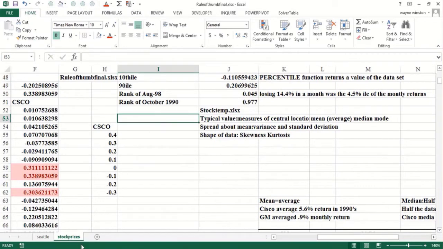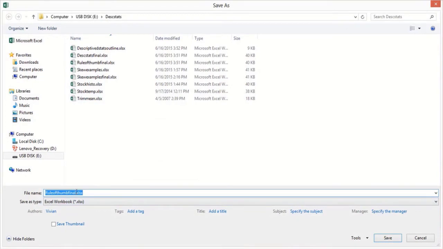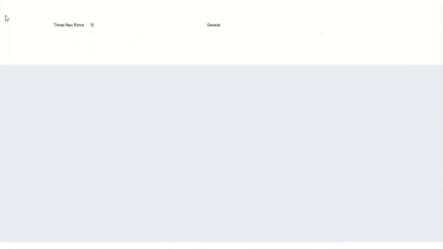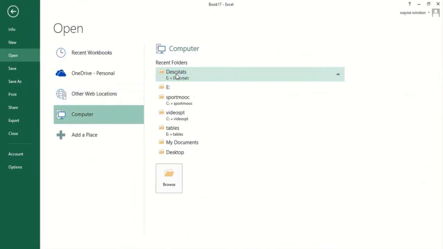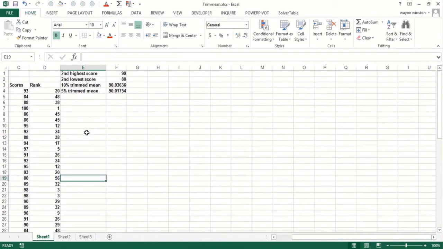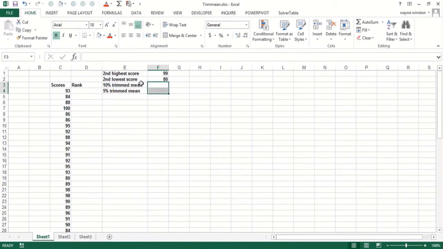Okay. So now what I want to do is open up another file and talk about a couple more statistical functions. Let me save this. Okay, it's going to take a second to save here, but okay, there it goes. So the file I want to open up is called trim mean. Okay, so I made up some scores here. Oh, it's got the data in there, but that's okay. Let's take this out. And I don't really care about the trim mean here, so the file is sort of misnamed.